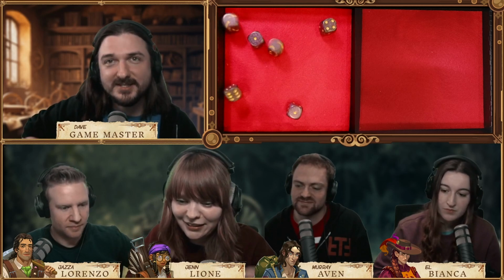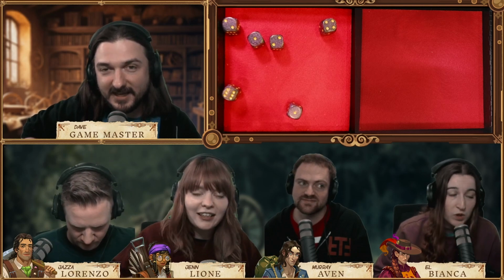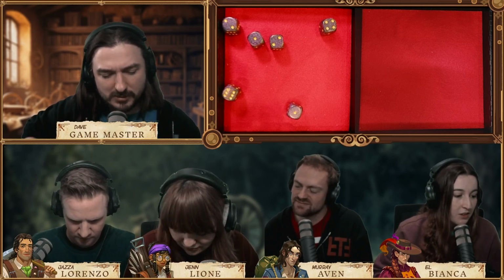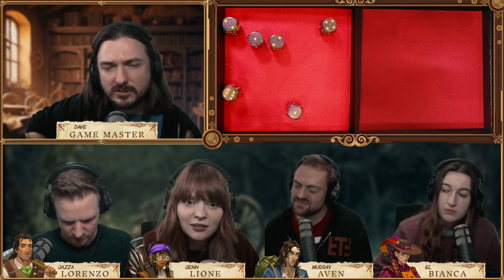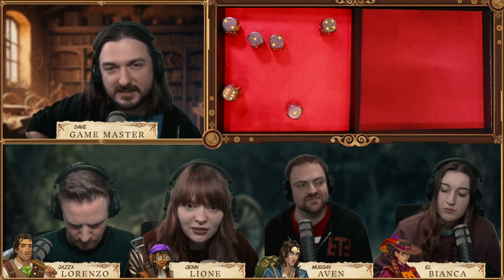I got 2 successes. Boo! That's a tie. A tie. Can you maybe describe what the firebolt says? Well, what's your weapon do? It consumes 1 ammunition. So you loaded 1 ammo last round. You consume 1 ammo to use firebolt, and it does weapon damage.